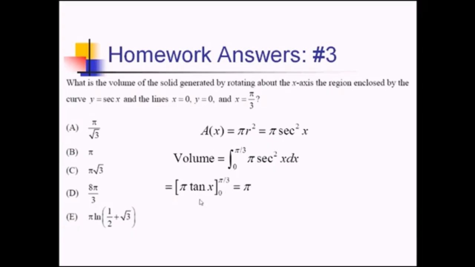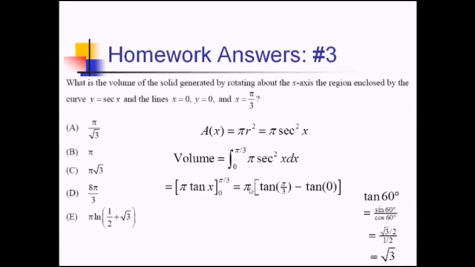And inside of parentheses now, I've got the tan of pi over 3 minus the tan of 0. Well, what is the tan of pi over 3? I don't remember off the top of my head. This is the tan of 60 degrees. So I'm just going to kind of do some scratch work over here. This is really sine of 60 over cosine of 60. Sine of 60 is root 3 over 2. Cosine of 60 is 1/2. Dividing these, the halves cancel out, so you really just have radical 3.